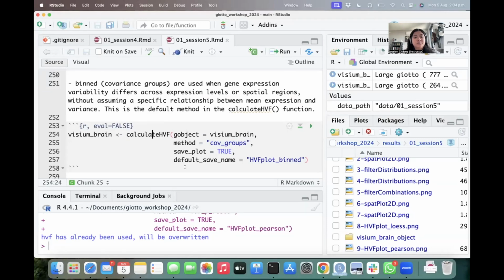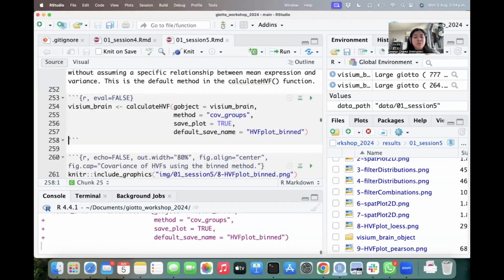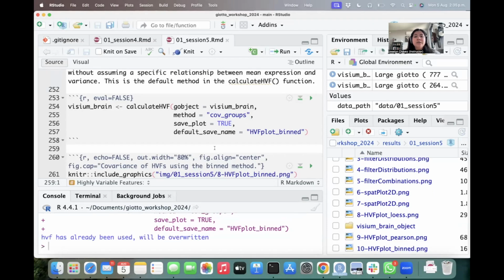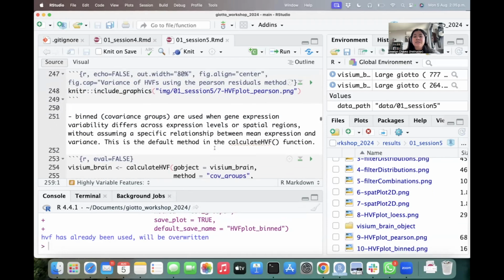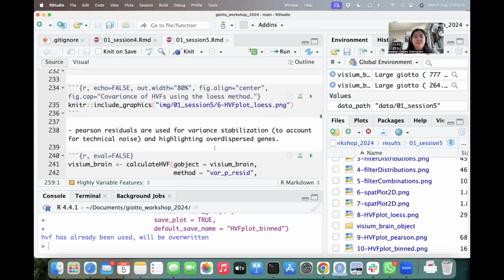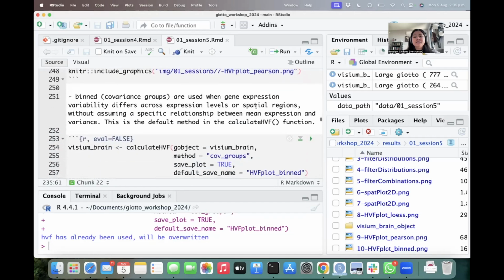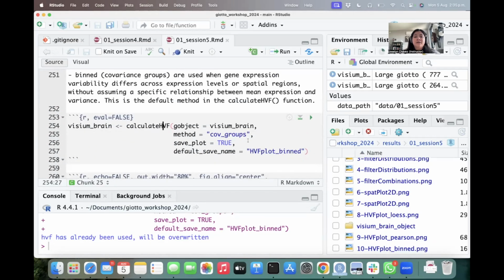The covariance groups method is basically for when you don't know the relationship between the expression of your data set and the variance. So you cannot be sure that there is a nonlinear relationship, as in the first example, the loess method. And at the same time, you are not sure if there are specific genes with a super high variability.